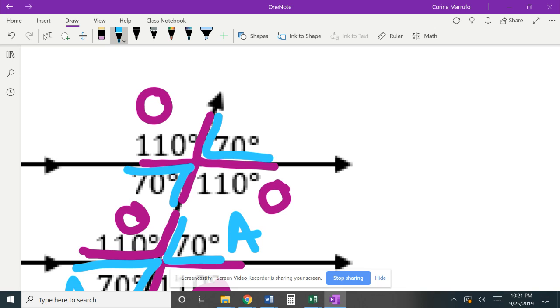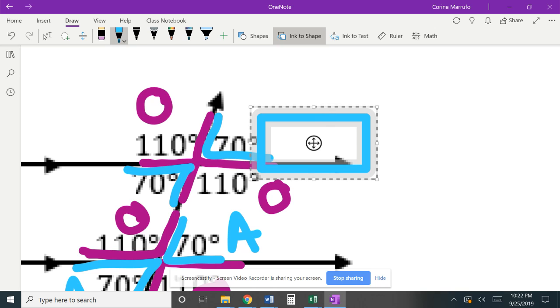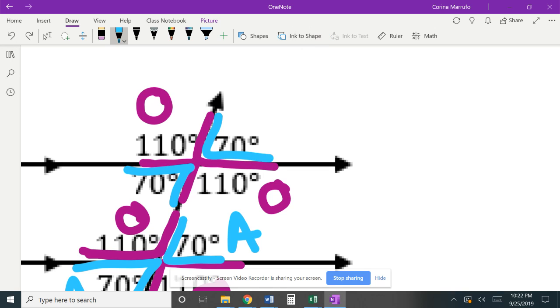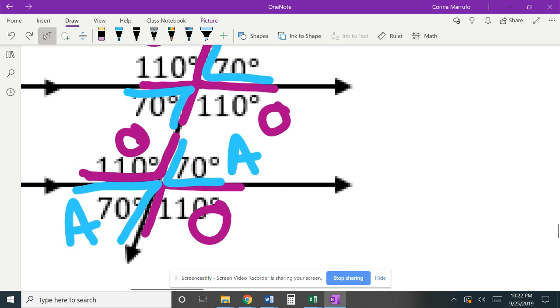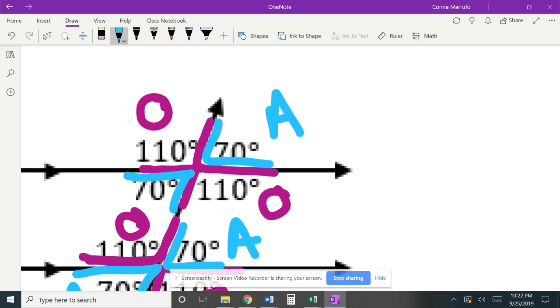Next, if you're not sure, take the edge of your paper, and if you move it up to, I wonder if I can move this. Okay. If you take a right angle and you hold it up against here, you can tell that it cuts into the rectangle, that tells you that it's less than 90 degrees. So that's how you can check if you take the corner of your paper and hold it up against the angle, if you're not sure if it's an obtuse or an acute angle. All right, this is acute and this is acute.